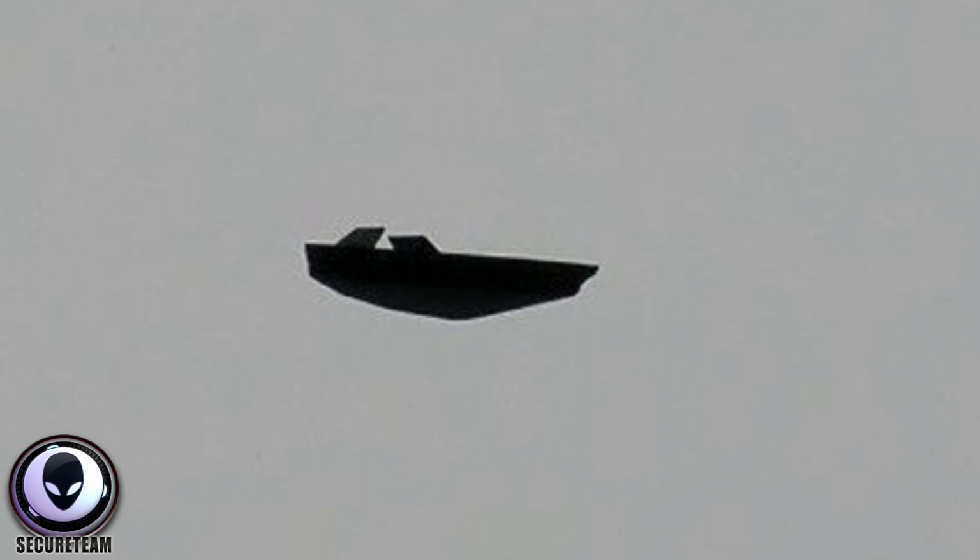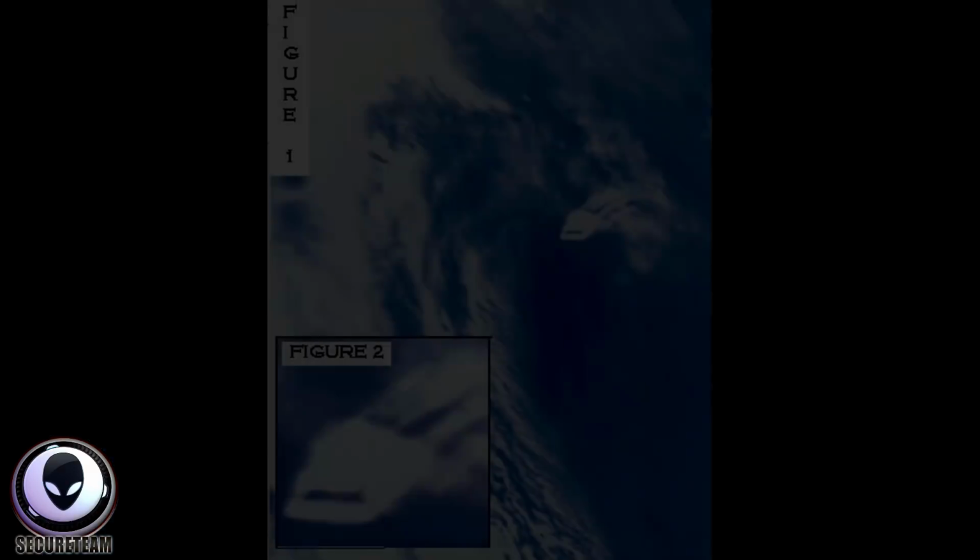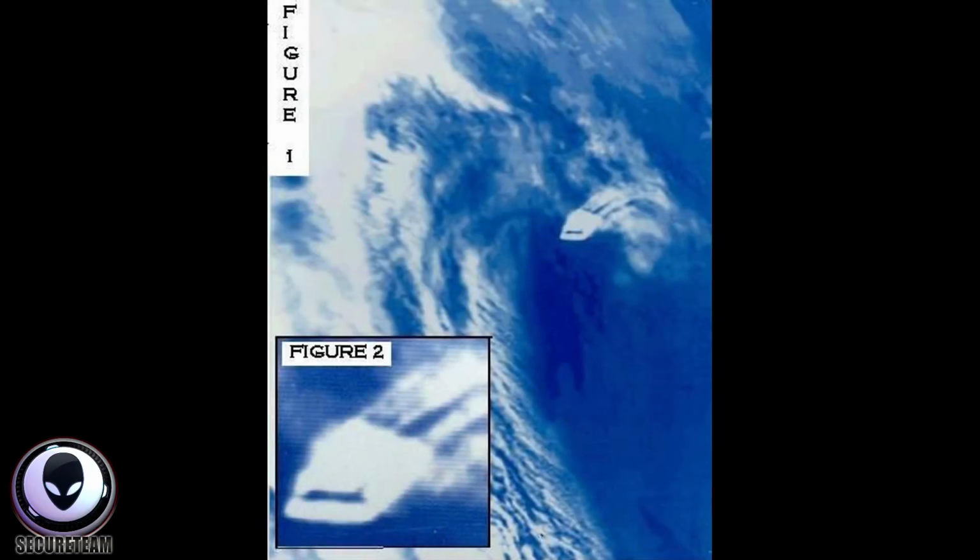And so rumor is what we're seeing in this satellite image could potentially be a different version of the TR-3B, and what we're seeing behind it aren't actually contrails, but possibly some sort of after effect caused by gravity waves and the anti-gravity tech utilized by the object. It's causing some sort of distortion in its wake as it moves through the sky. Whatever your theory is, this weather satellite image to this day remains one of the most mysterious and really never before seen anomalies in UFO research.